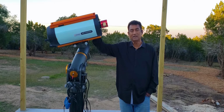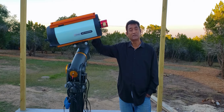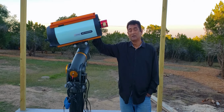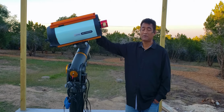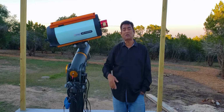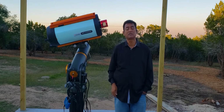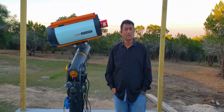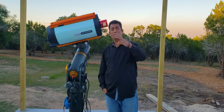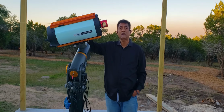But RASA 8 is not that kind of a telescope. It's still F2, but it's more wide field. So if you wanted to take wide field photography, I think this is probably the best. And this will do more of a one-shot color, not the monochrome, but mostly one-shot color pictures. It's perfect for that one. You can still do monochrome with that one too. So the ZWO cameras are actually the perfect match for the RASA 8.